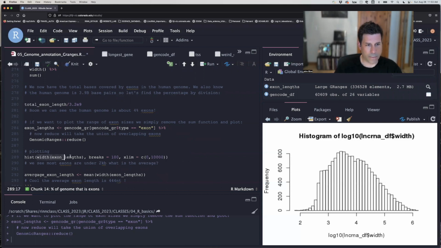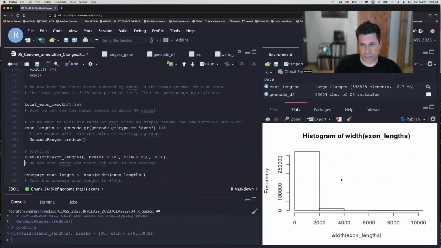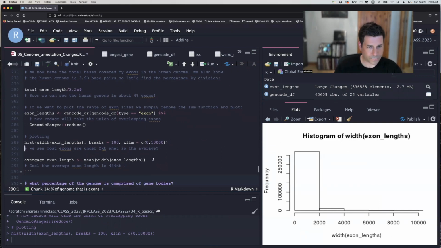We do the width of the exon length, so it'll give us the summary of how frequent a size of an exon is, just like we did with the size of an mRNA gene. Here, I'm just putting some breaks in an xlim for ease, and we can see that most exons are less than 2,000 long, and some are quite large.